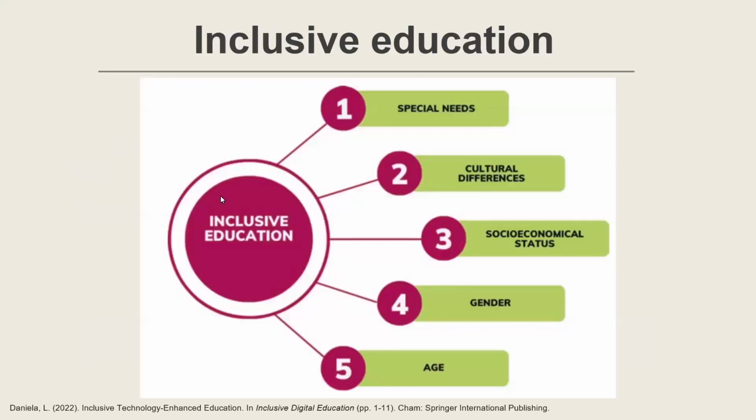And combining both access and accessibility, we end up with what we call inclusive education. So if you were to design, create, select, or work with a digital education technology that has both a lot of access and is accessible, then that digital education technology is what we can call an inclusive digital education technology. So merging access and accessibility gives us inclusivity, essentially.